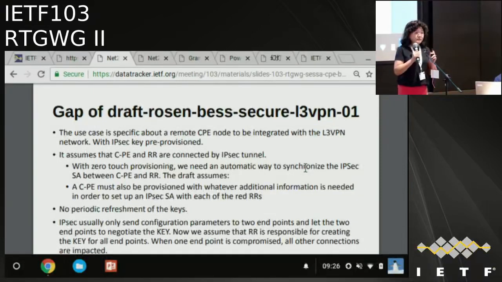But in terms of scalability, we need the CPE to be able to plug and play. In the SD-WAN industry, zero touch provisioning is a must-have feature, meaning when a CPE is powered up in a shopping mall or in a hotel room, it has to be able to connect to its peers automatically without anything. So that's the specific gap, and also the number of CPEs.